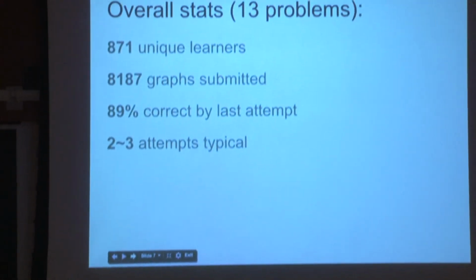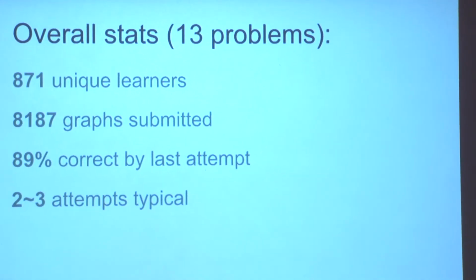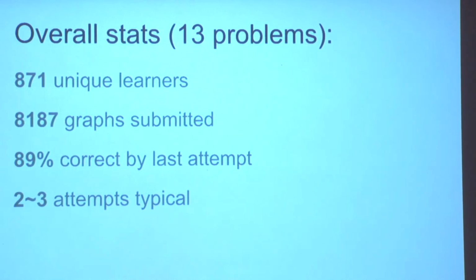So the results that we have over here are from some of the problems that we ran in the first of those 2 courses. We deployed a total of 13 different problems using the newest version of the sketching tool. We had 870 odd learners interact with this in some non-trivial way, so submitting an actual graph. This is not including the course staff as well. And over the 13 problems, they actually generated a total of just over 8,000 graphs.